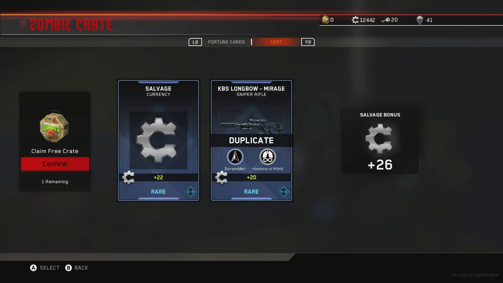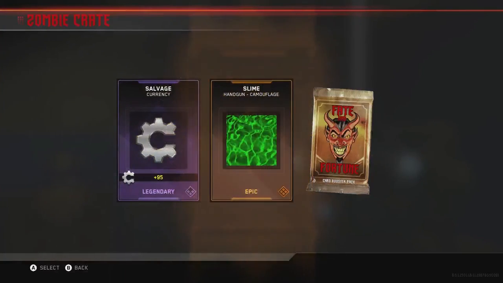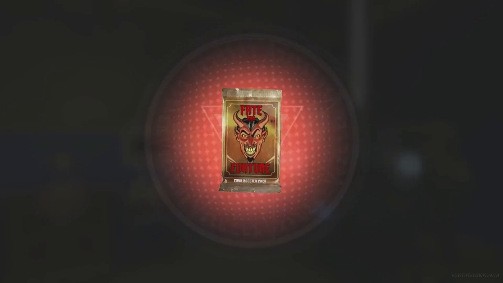Kind of begs the question, is it better to open up zombie crates or supply drops, man? I feel like I get a lot extra bullshit in supply drops. Alright, last one. Salvage. Epic slime camo. Another epic. Very nice. And a few cards.